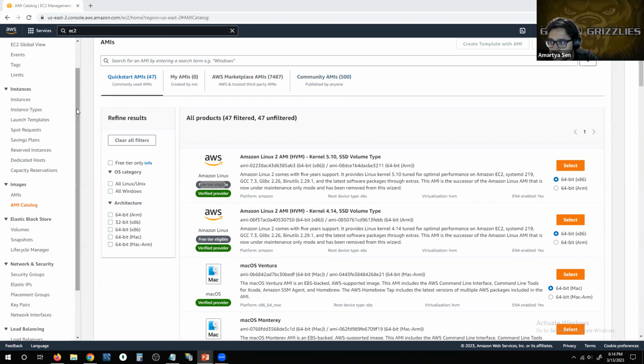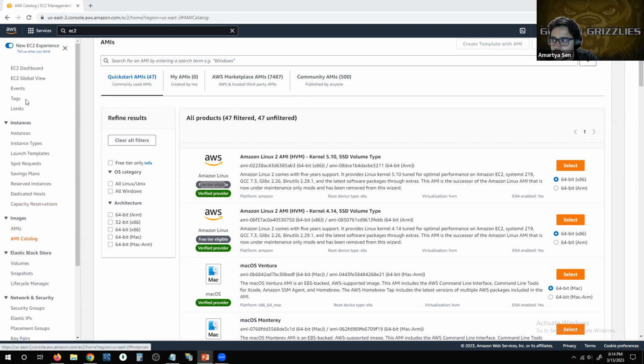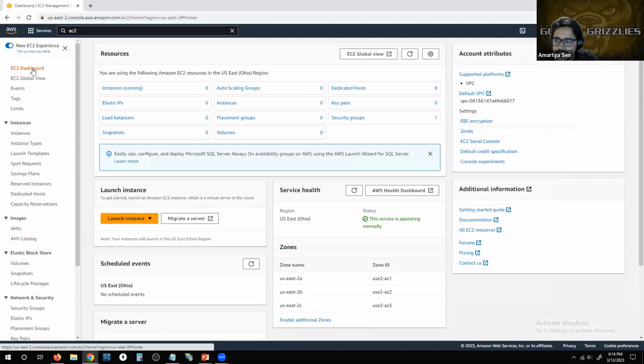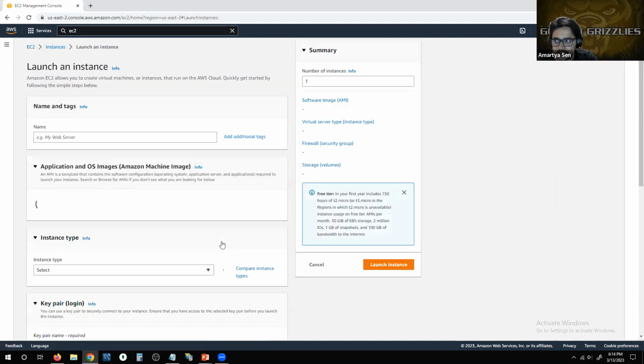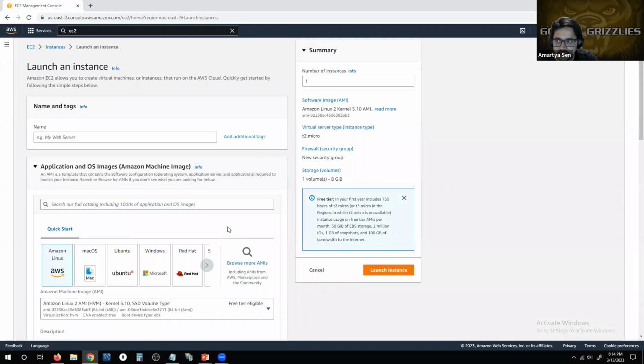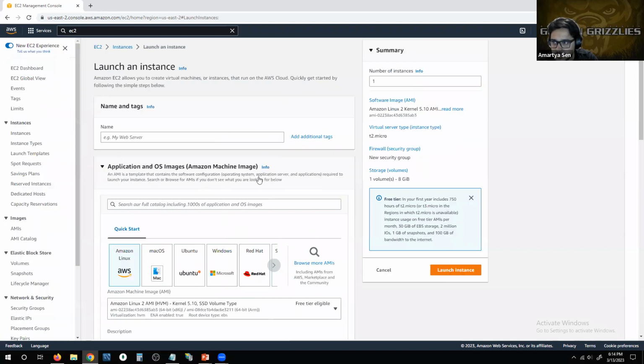Okay, and then the other stuff, the dedicated host, the reserved instance, the capacity reservations, we're not going to do that because we don't want to pay for that right now, because we have no purpose for it in our demos. So what we are going to do is go back to the EC2 dashboard, make sure everything is good, and just click on launch instance and then launch instance. This will take you to their new interface. This was not the interface that we dealt with before, but this is the new interface right now when it comes to launching EC2 instances.